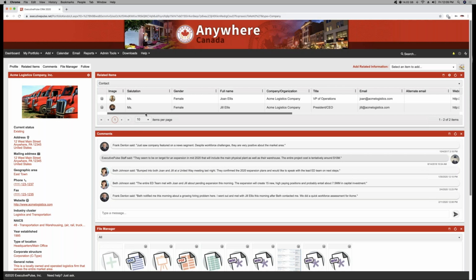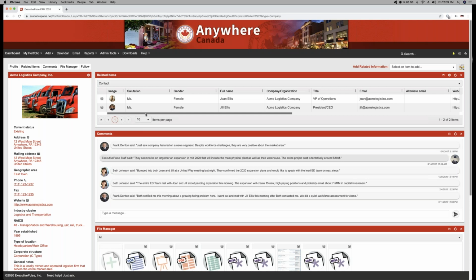But I can change what's in this grid to anything I want it to be, not only temporarily, but I can go into my preferences and say, you know what, when I'm looking at business information, what I really want to see are the BR&E visits that we've done historically with this business. Or, you know what, I've added a lot of journal entries or created a lot of work tickets through action items, and I want to see those as the default in this grid.